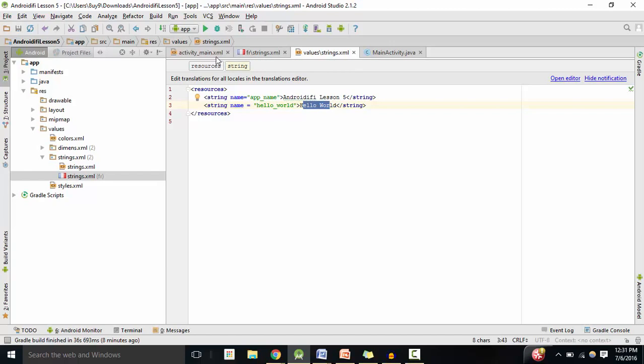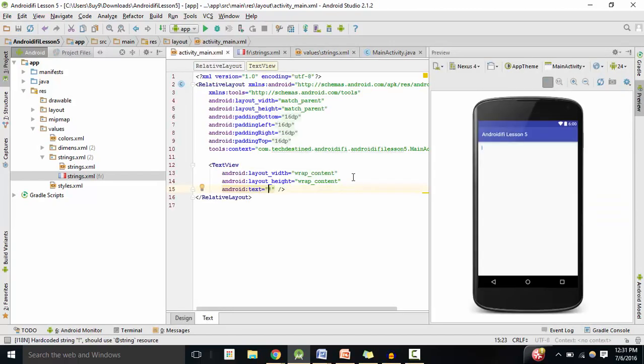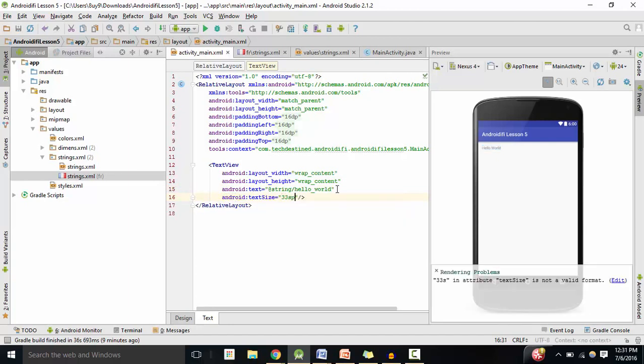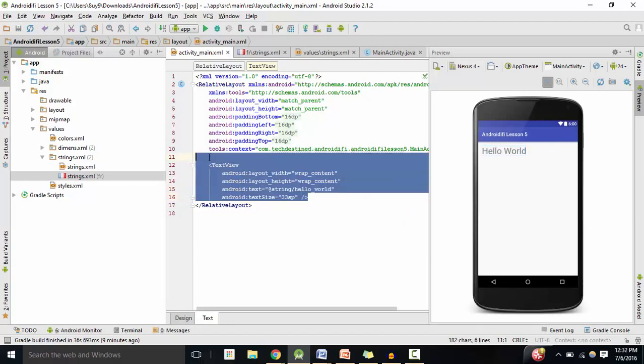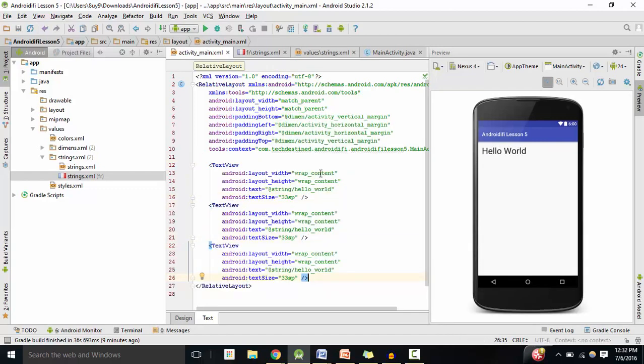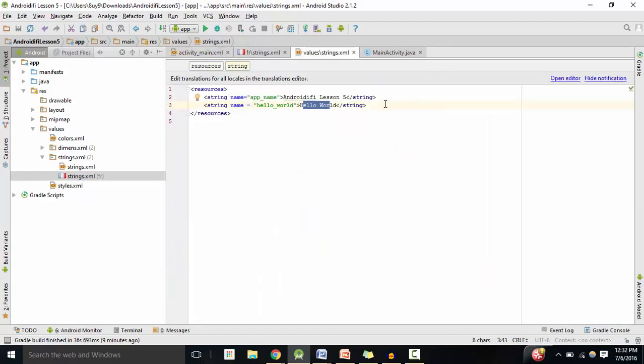And I'm gonna go back to activity main and type in add string / hello world, and I'm gonna change the text size to be 33 sp. Let's copy and paste this, and let's go back to strings.xml.